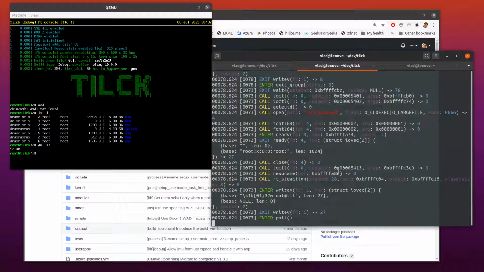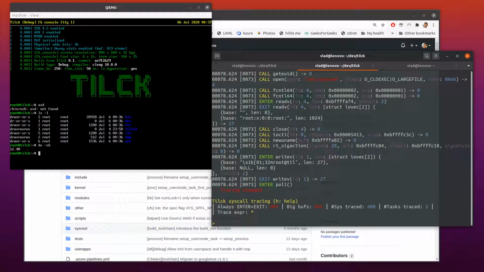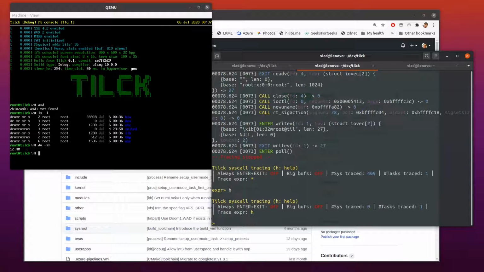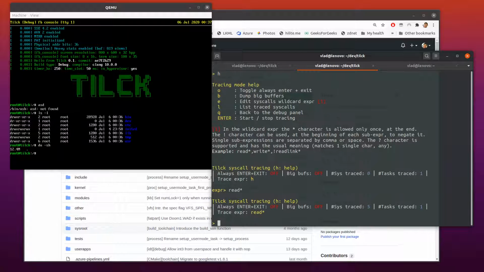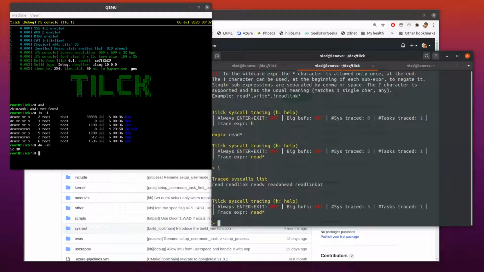It was useful for me to debug Vim, and it has a nice feature allowing you to edit expressions, like I'd like just to see the read calls, and yeah, here you are.